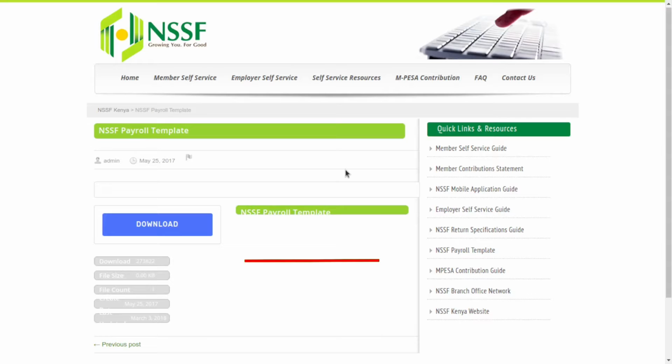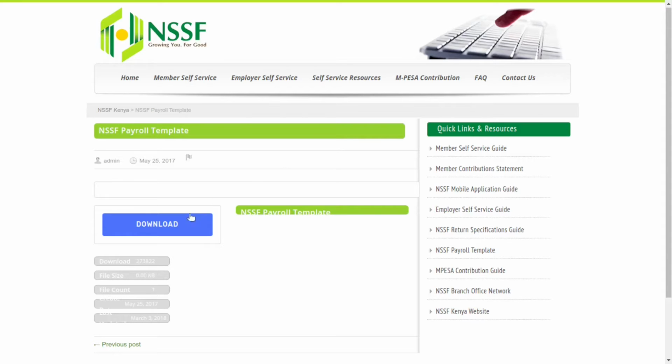I have seen most of us struggling to make payments through the payroll template, and the majority of us prefer to take that task to cyber cafes, where they are charged for that service. So Teamwork Design Creatives has decided to take you through the process of making your monthly payments to NSSF, how you can make the process easy and possible. I'm going to take you through simple steps that will help you maneuver through and avoid taking your money to the cyber cafe.